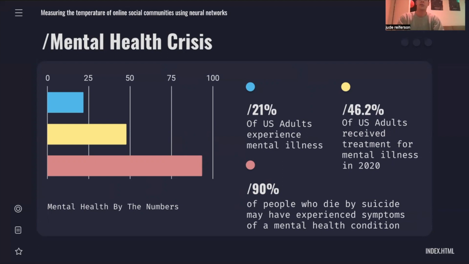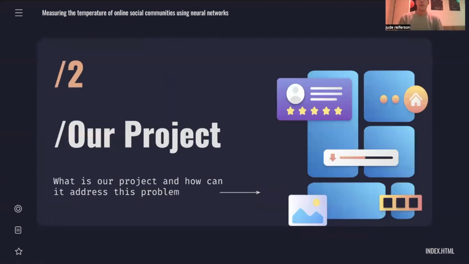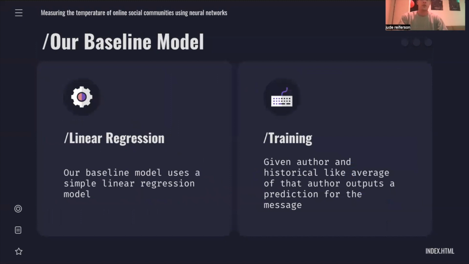As students in college, we've seen firsthand the challenges that mental health can place upon our peers, and we felt that if we can have a part in potentially finding a help for this, it would make a great impact. And so that ultimately drove us to work on our model and the project that we worked on. So what exactly was our project?